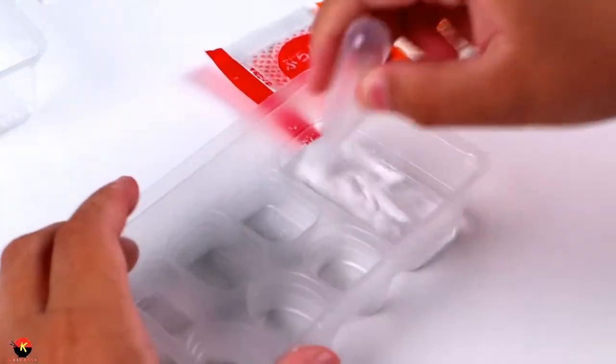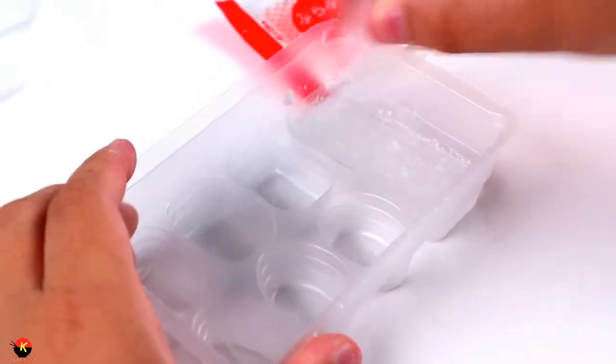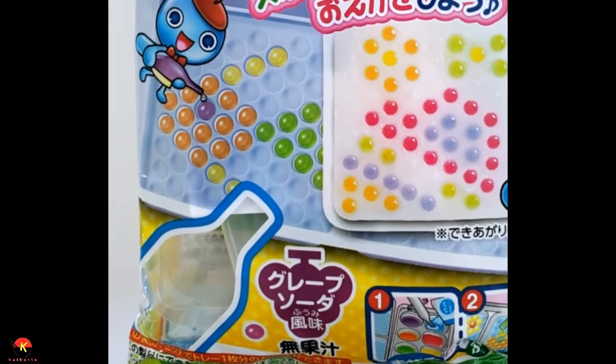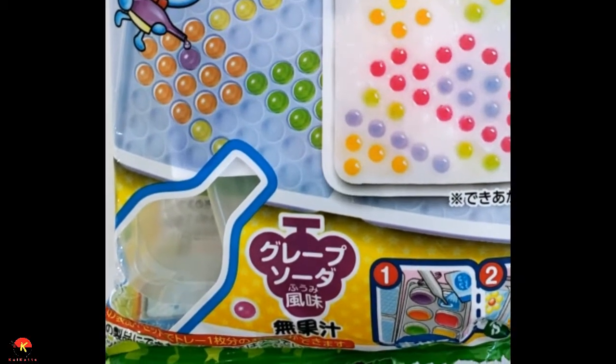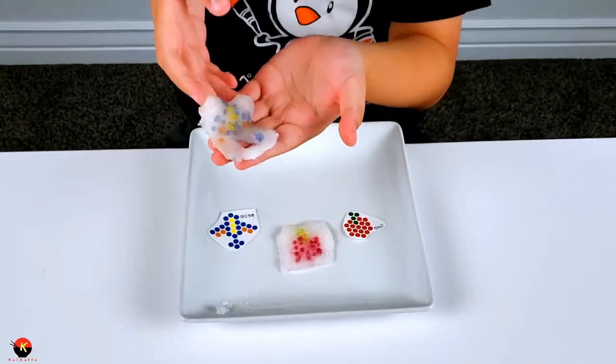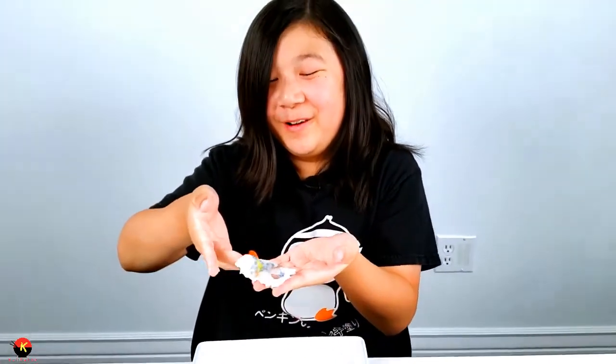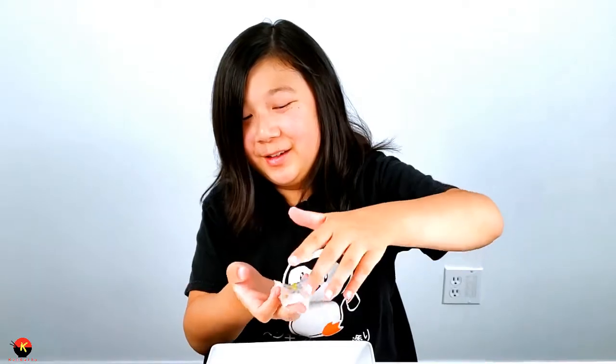When I was mixing the solution with the green packet I realized it wasn't actually grape - it was a ramune flavor, which is one of my most favorite flavors. The little droplet parts are supposed to be grape flavored. Let's try it out - it's a little bit sticky and it's not really much like a gummy, it's kind of hard to get out of the plate. Here is the airplane - it kind of fell apart, but that's okay - let's try it.